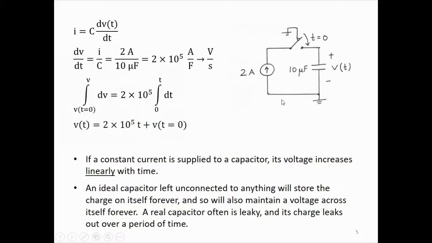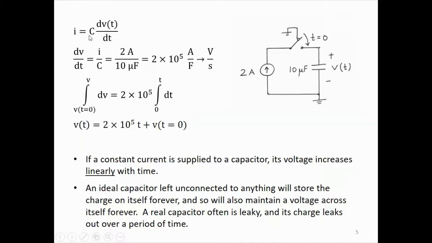Okay, so here is the circuit. So how do we find the voltage? The way we find the voltage, we say, well, how does the current vary in a capacitor with respect to voltage? And we already have seen this equation. So this is the defining equation for a capacitor. I is equal to C dV/dt, where I is the current flowing in the capacitor. So now when this switch is moved to this position, the current flowing in the capacitor, of course, is 2 amperes, because in one loop the 2 amp flows into the capacitor.